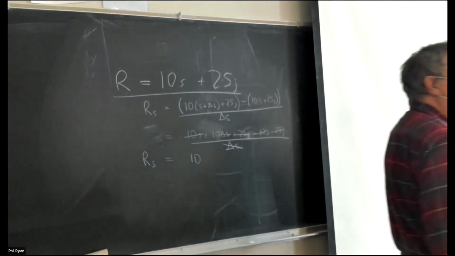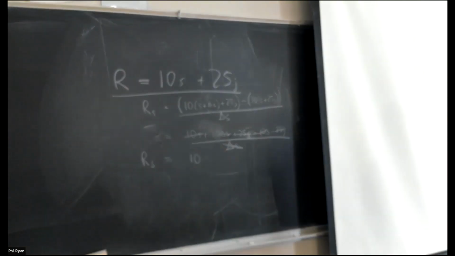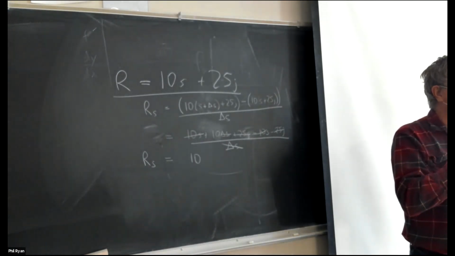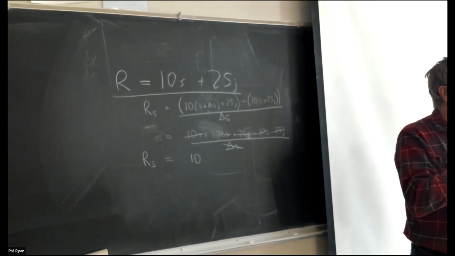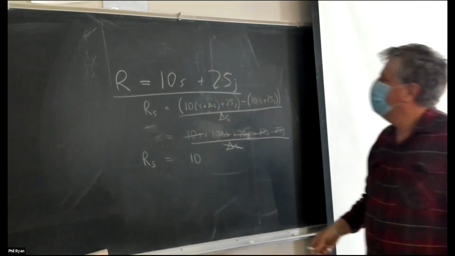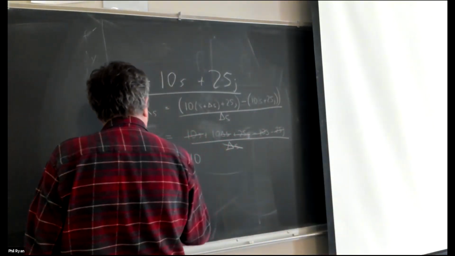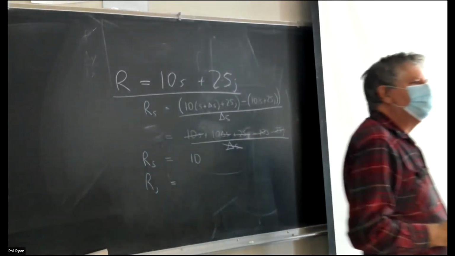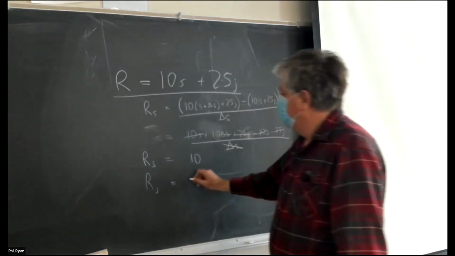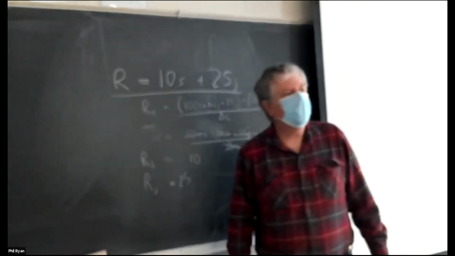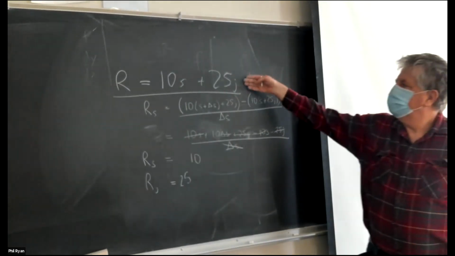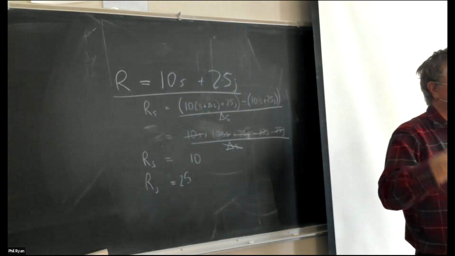And what does that tell us? Well, what does a derivative mean? It means that for every shirt we sell, we get 10 extra dollars. That's obvious, because we're selling the shirts for $10. What's the partial derivative with respect to j going to be? 25. Every time we sell a pair of jeans, we make $25. So that's what it is in the linear case.